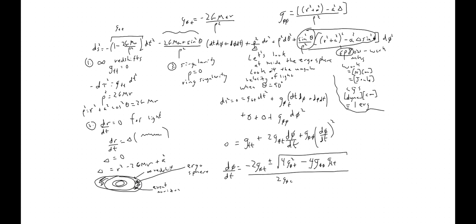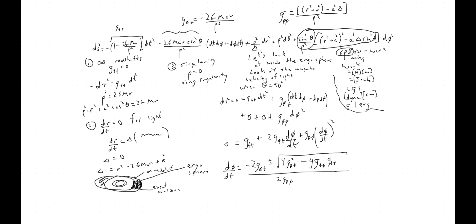So, Junior, what we're doing is we're looking at the curved black hole. We went inside the first infinite redshift here, and here's our first event horizon, and the region in between is called the ergosphere. So we're in the ergosphere, and we're looking at the angular velocity of light in the ergosphere.